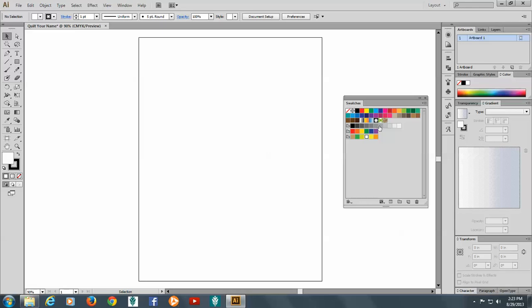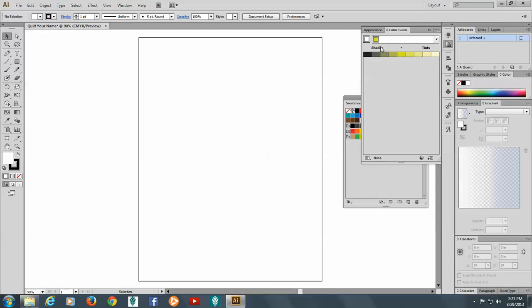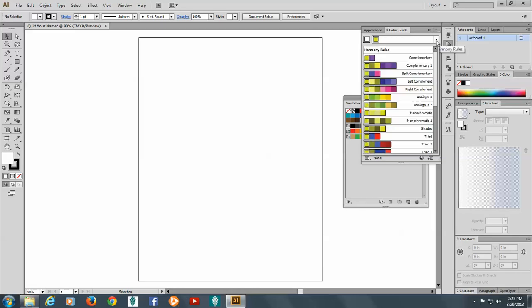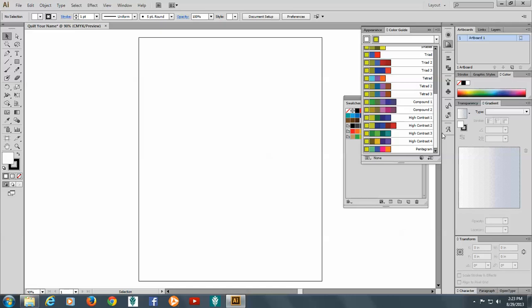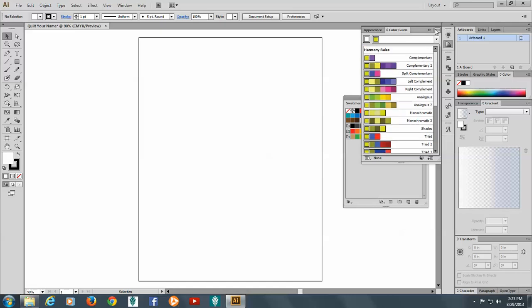Okay, so these are the colors that I chose, and I'll show you how you can change them later. But you have other choices you can make. For example, you can come up here to the color guide, and you can take a color and get tints and shades of that color, you see. And you can also come up here to the harmony rules, and you can get different types of color groups. This is great if you're making a website or something like that.